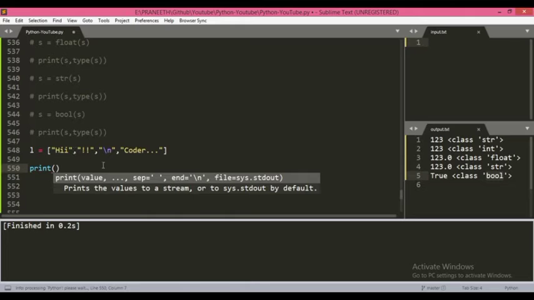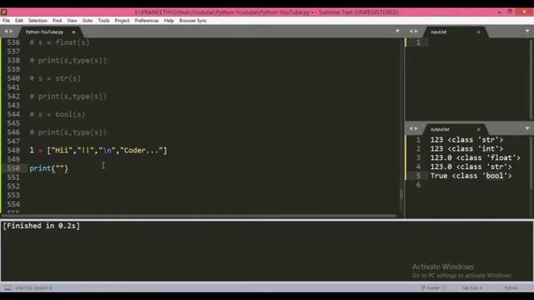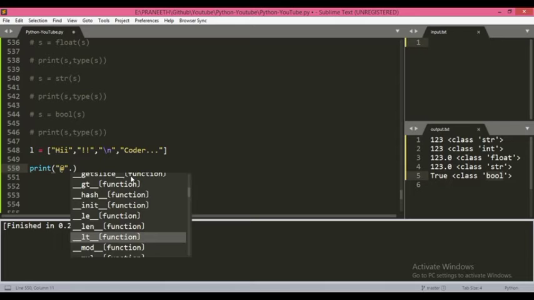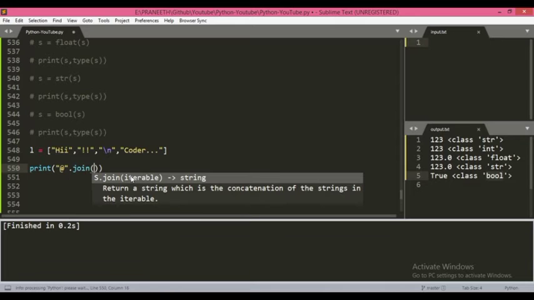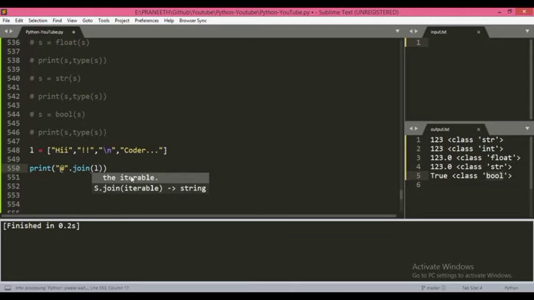We can convert this list into a statement by using the join function. If we specify a separator, let us give it as at the rate for better understanding. So we have to specify a string and then dot join, and this function will join the list items.